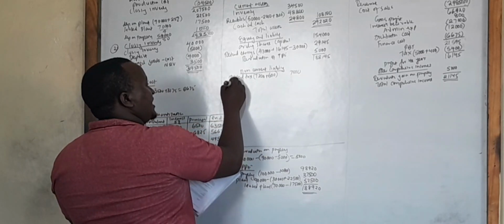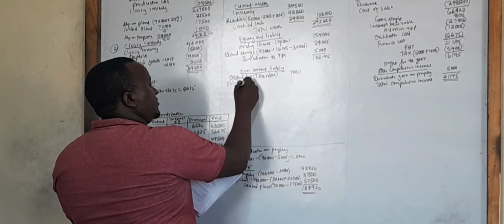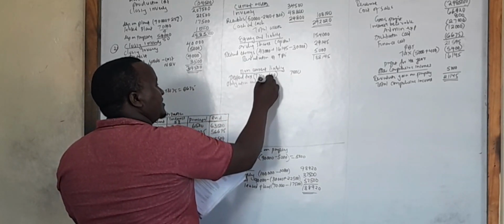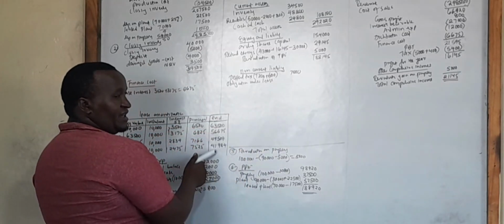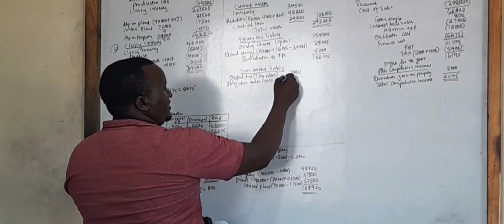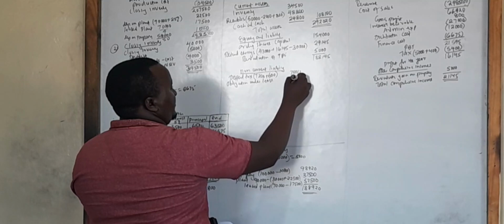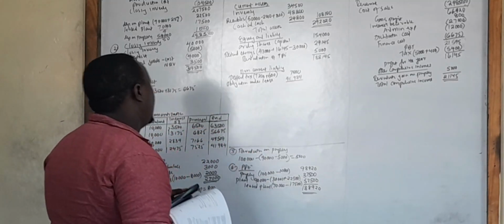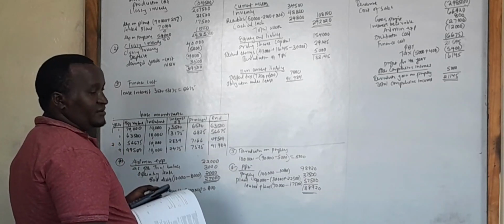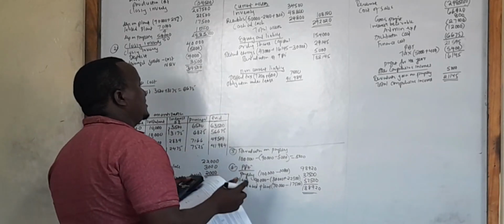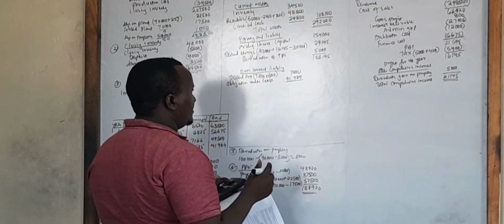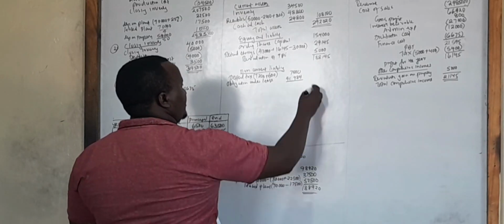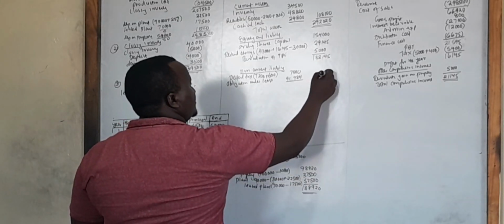And you have the obligation under lease. The long term, this one, at the end of the year is 41,984. And you add that, and the end of the year will be 49,784.